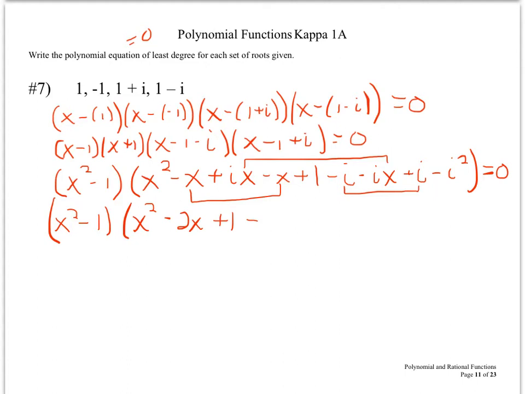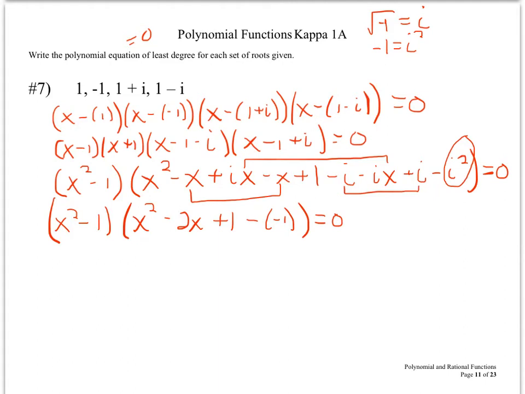Well, here's the one fact that you have to know about i's. You only have to know one. That's the square root of negative 1 is I. Using your algebra skills, if you square both sides of that little equation, on the left you get negative 1, on the right you get I squared, which means that I squared is negative 1. So this right here is a negative 1.